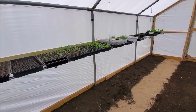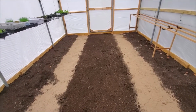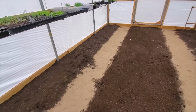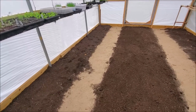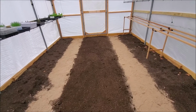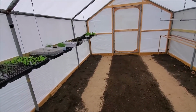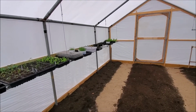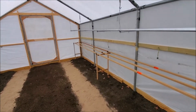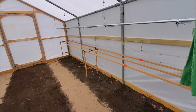Okay, so inside I have my beds laid out. I still need to put some mulch down in my walkways. I'm not going to use landscape fabric. I don't have a big problem with controlling the weeds as it is with this type of setup, so I figure I'll go as natural as possible. But we have a rack on this side for the plants that we're starting, and we have two on this side for the plants we're starting.